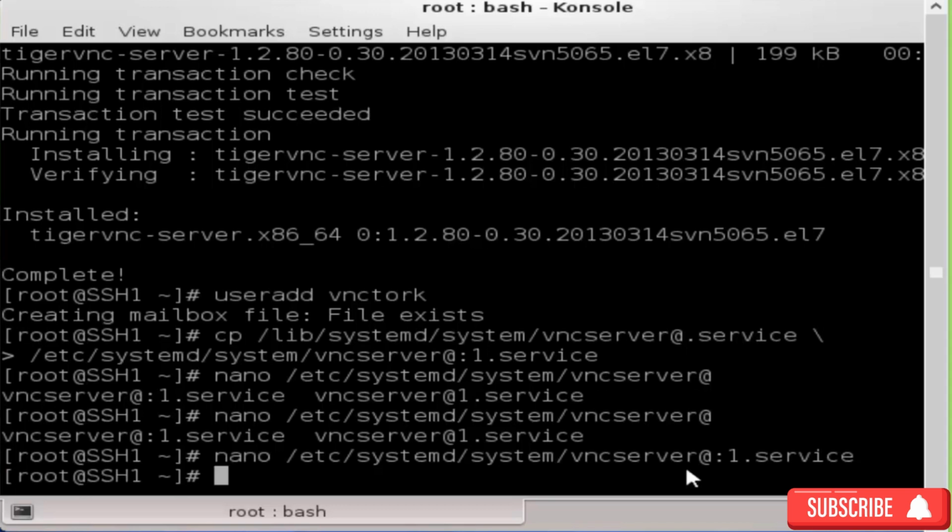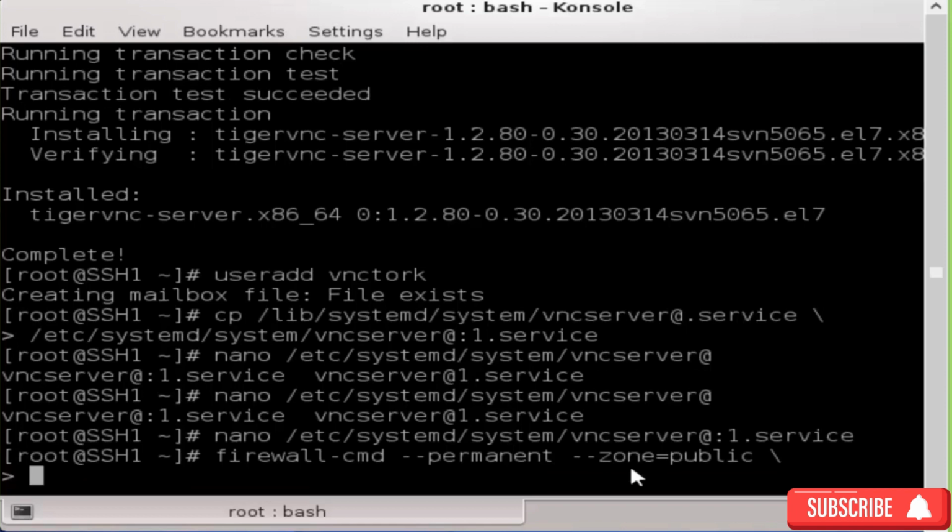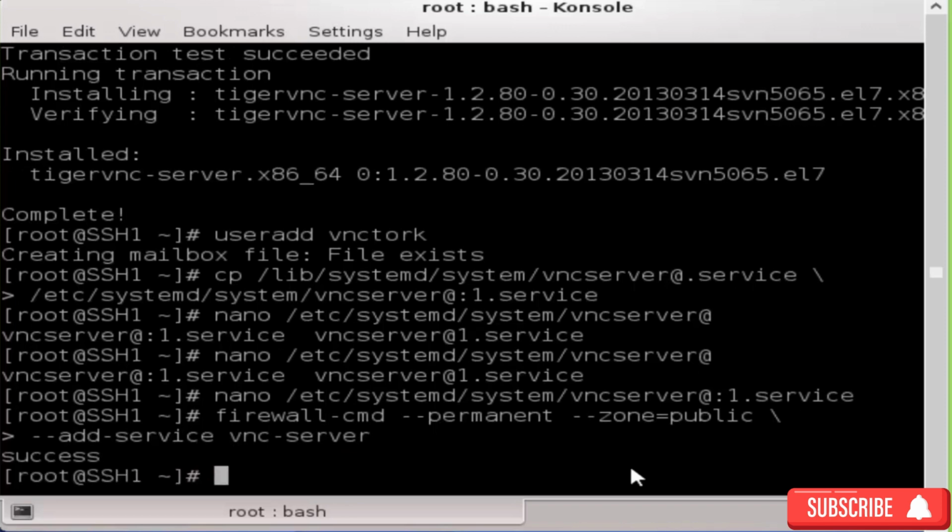So type firewall-cmd --permanent --zone=public --add-service, then specify the service, which is vnc-server, and press enter, and type firewall-cmd --reload and press enter.